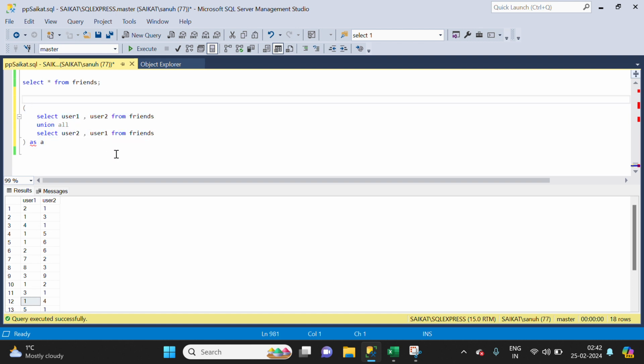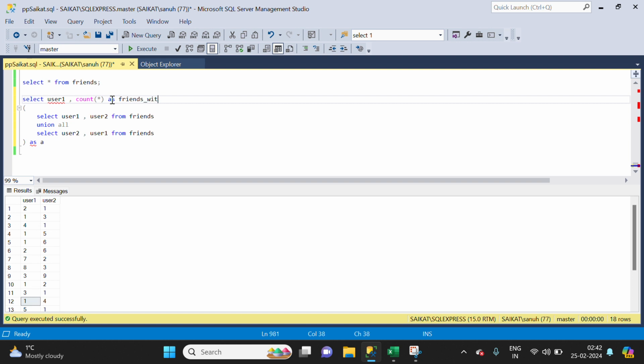Now you need to write select user 1 comma count of star, right? So for each user, what is the count? This count is basically for user ID 1: how many people are there who are friends with user ID 1? So you can write user 1 friends with.